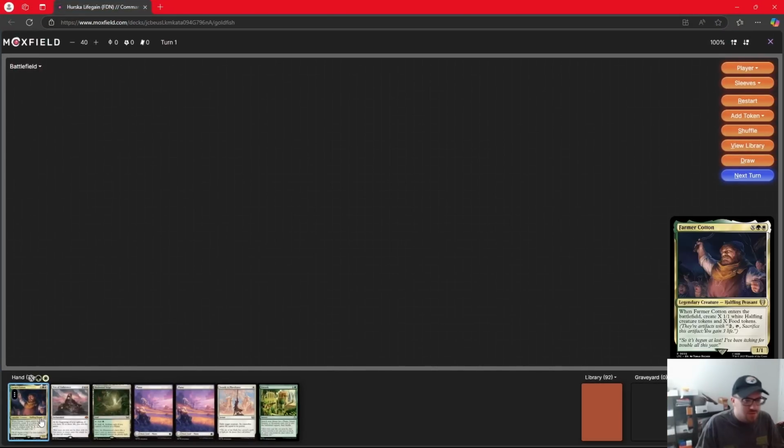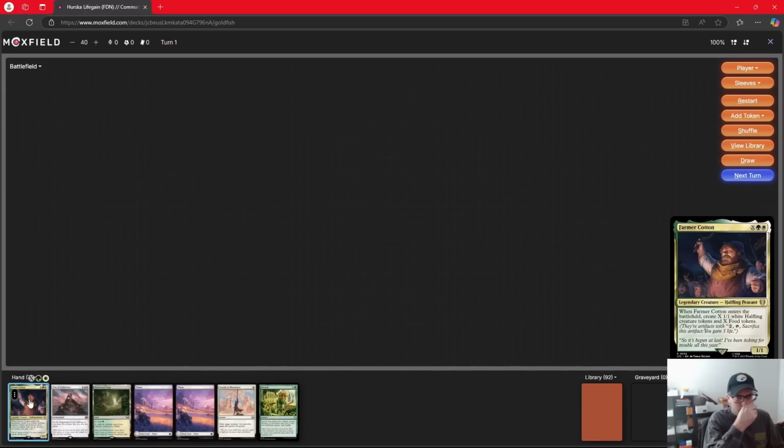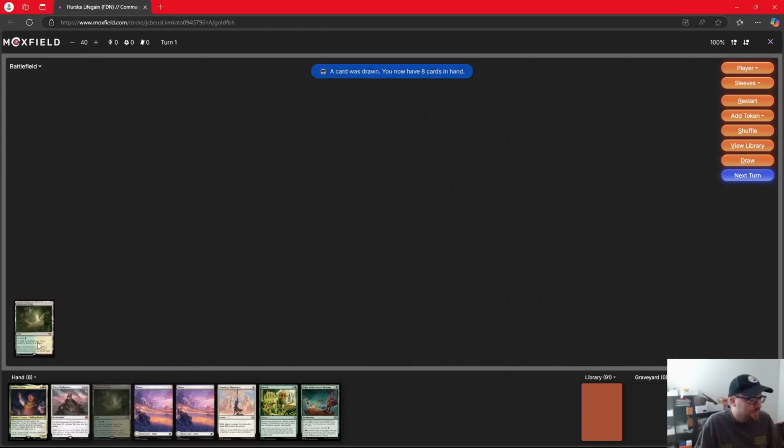Keeping a 3-lander with Test of Endurance, Farmer Cotton, Swords to Plowshares, and Farseek. Farmer Cotton is a halfling that says when it comes in, we make X 1/1 halfling tokens and X food. So a great way to make both creature tokens and food, which is great. We love it. We'll play the Hushwood Verge.